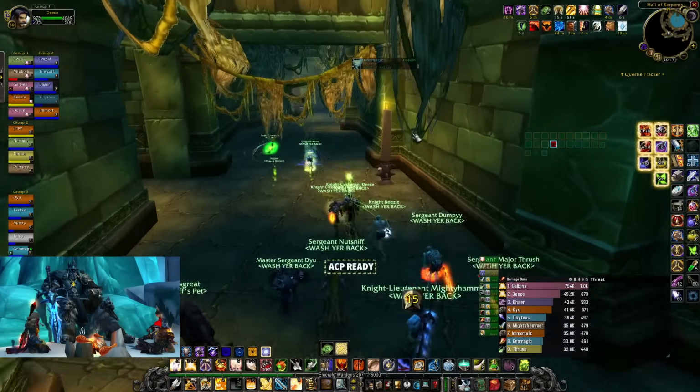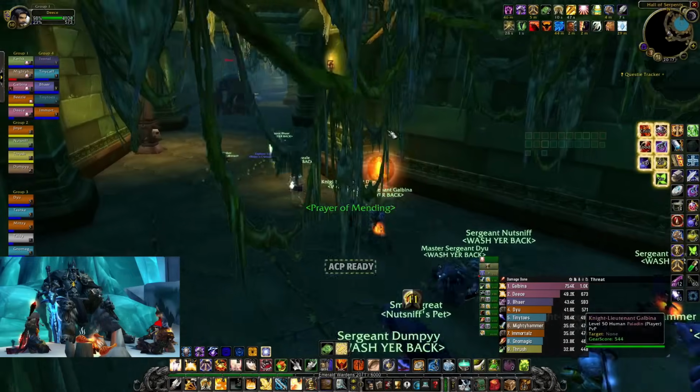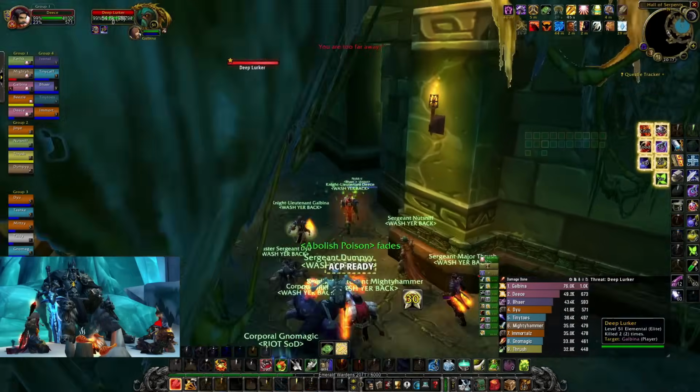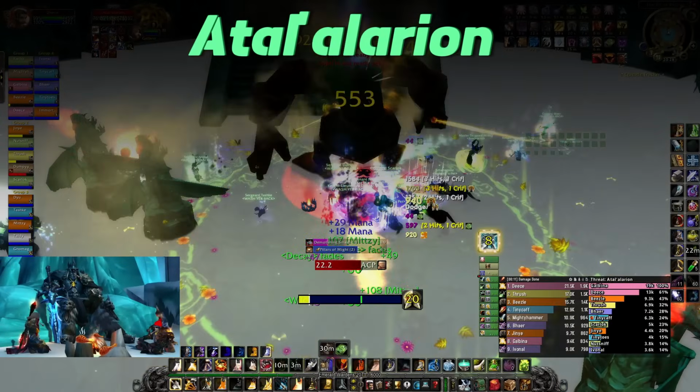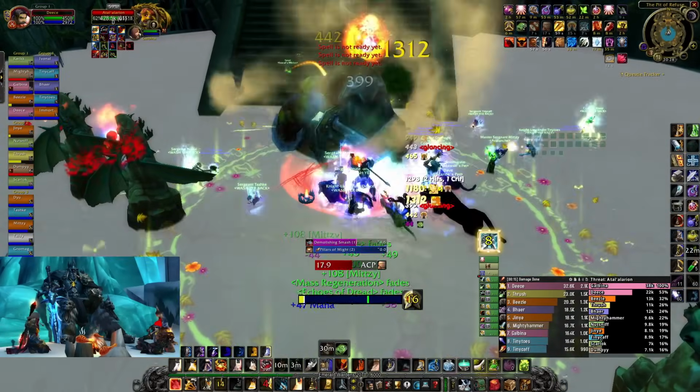However, I haven't listed these here as it's technically out of your control if the items drop or not. So with all the buffs and debuffs covered and out the way, let's get into the tricks for each boss individually. Starting with Atal'alarion. There isn't much to say about this guy, you ideally want to kill him before he finishes his cast of Demolishing Smash.